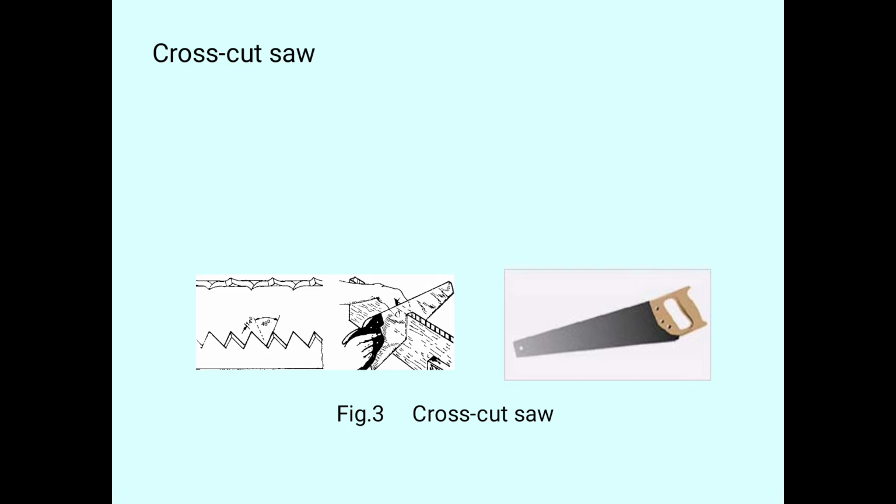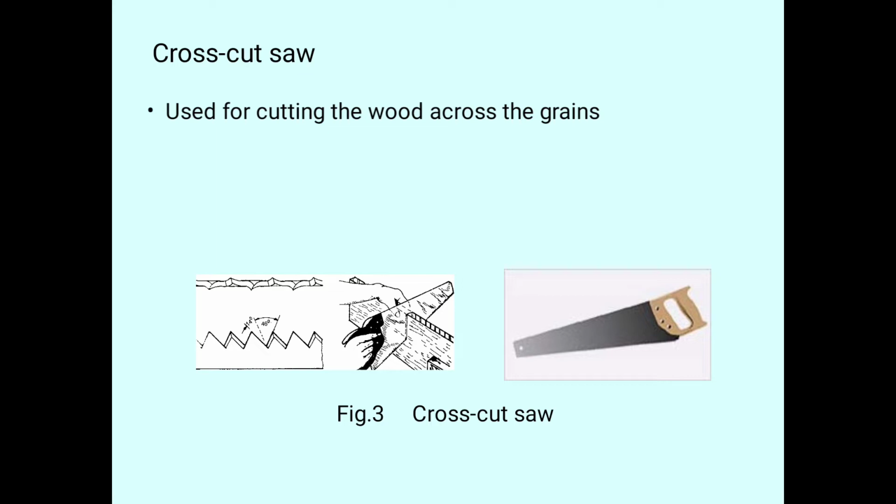Okay, so you can observe the figure here, cross cut saw, how we are placing the workpiece, either along the grains or across the grains. As per the figure given here, it is across the grains, not along the grains. So the cutting is across the grains, that we can see here, right? So this cross cut saw is used for cutting the wood across the grains.